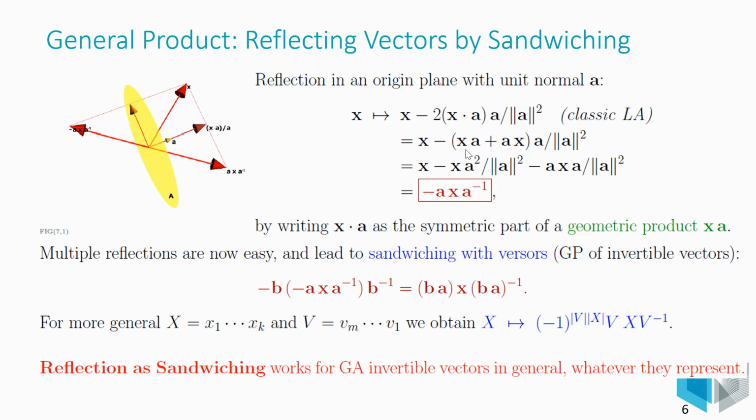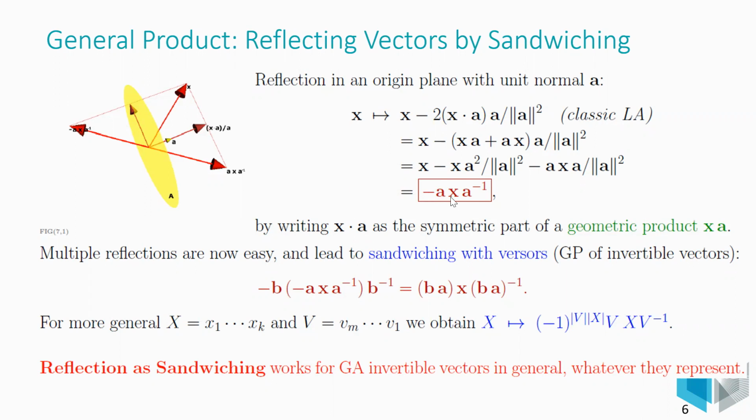So if I replace this by the symmetric part of the geometric product, and I want to do some simplifications which assume reasonable things like associativity and distributivity, then I find that I can simplify this complicated formula for this simple concept of reflection into something that is a sandwiching operator. I take the object that I want to reflect, and I sandwich it between the two, the object I want to reflect in.